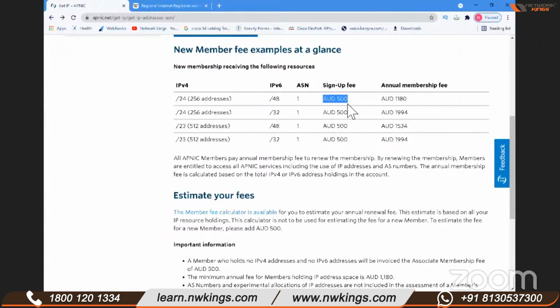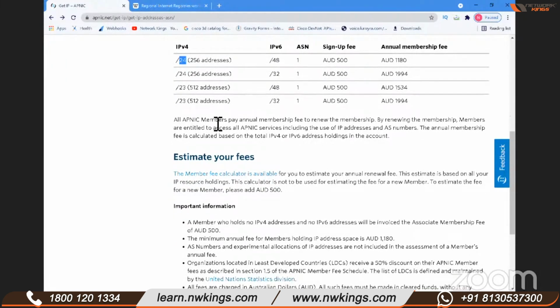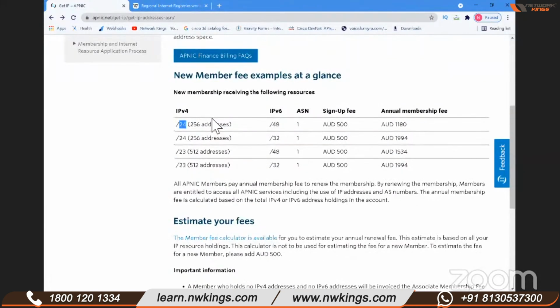Some people are saying it is cheap, okay, take it, then keep a router at home and put it in BGP. Yeah, so this is the minimum we need to buy. We can't buy a /25. The minimum you have to buy is 256. And this is the cost of IPv4. And in the same price, you will also be getting an IPv6 /48. And what else will you be getting? One AS number also. Can you see that? One AS.